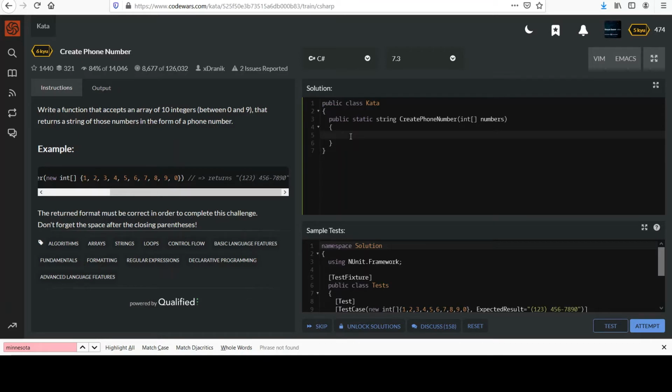Go ahead and pause the video and crank this one out. Come on back when you're ready. So first thing to do is, I don't trust people. I want to see that this numbers array has exactly 10 digits, right? It should be 10. So if it's not equal to 10, I'm just going to throw an exception. I don't anticipate this firing off, but you would want to put a meaningful message in here.